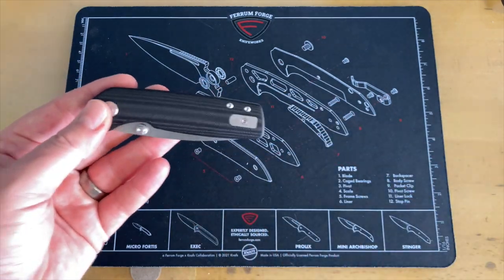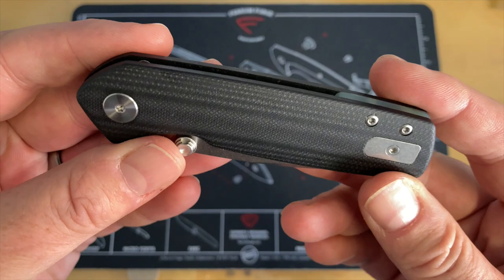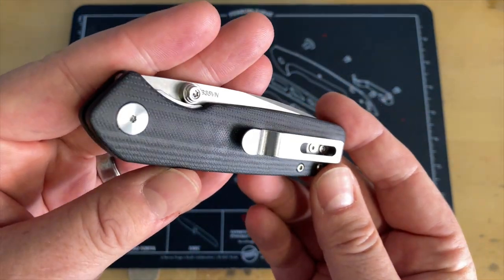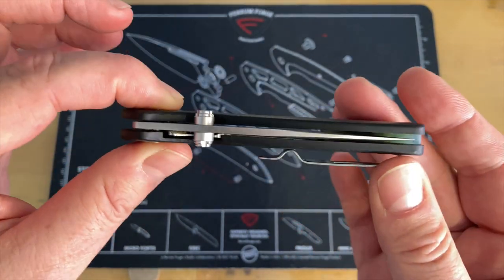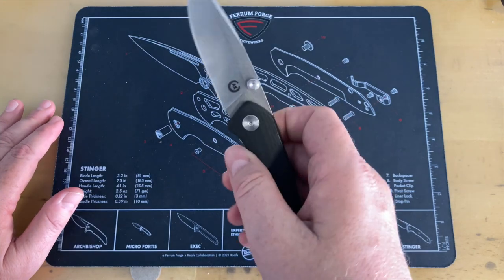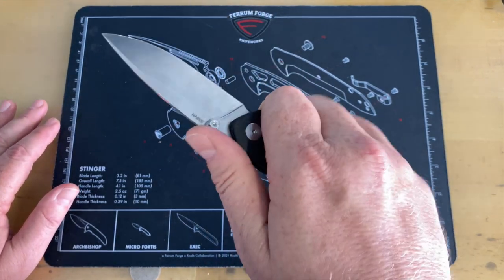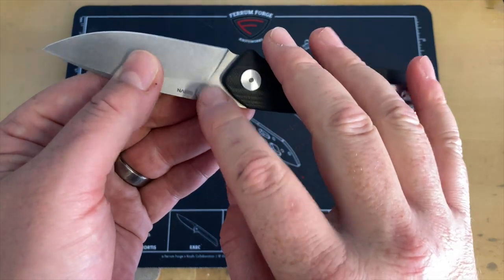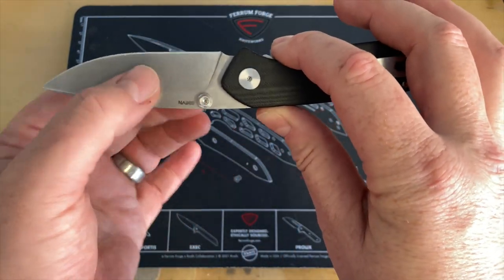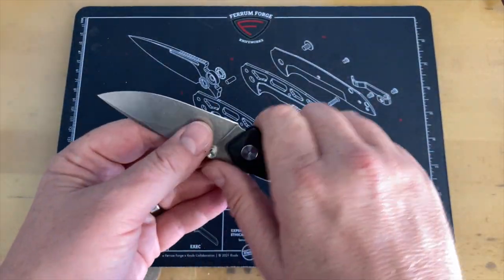So there's the specs out of the way. Now let's take a good look at it. This G10 is done really well. At first I thought it was Micarta, and other people said they thought it was G10. Everything is done really well on this. There are only two small little things I don't love — the thumb studs are really large, and they can occasionally get in the way if you're cutting something thick and you're cutting straight down and you can bunch up the material. It's not horrible, and it did cut really well.